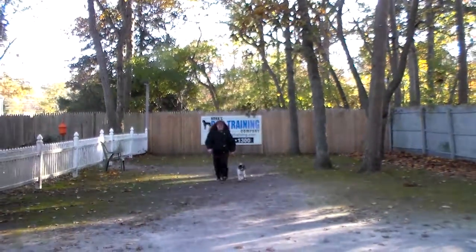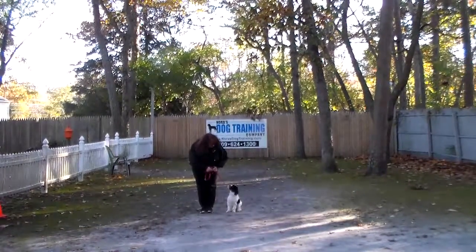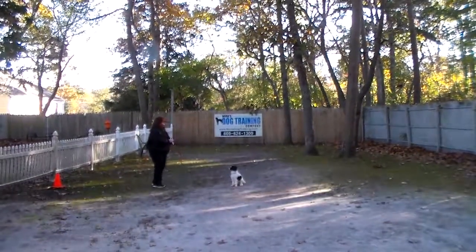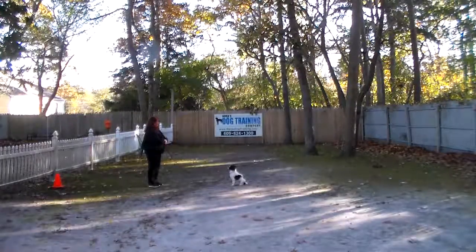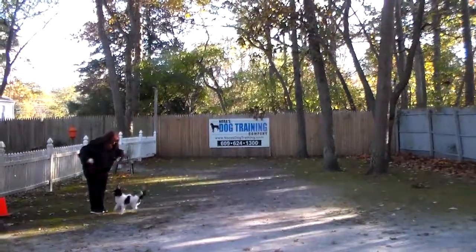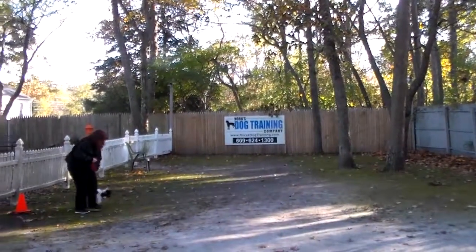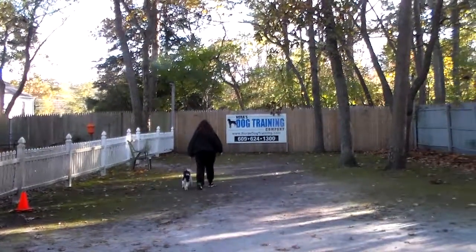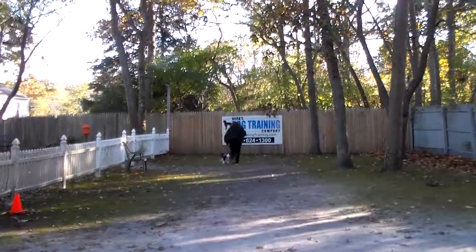He's so cute. He's trying really hard to do a good job, and we appreciate the effort, believe me. Brandy leaves him in another sit-stay, walks out to the end of her training leash. She turns to face him, and this time, instead of returning back to him, she's going to demonstrate the come command. He should come and he should sit, and if he doesn't, she's going to give him a little correction, but he did. He sat, and then he goes back to heel and back sitting, and he looks up at her for direction, and that's what you want. You want that eye contact between handler and dog.